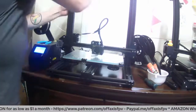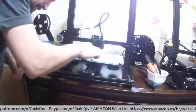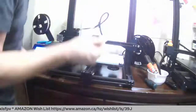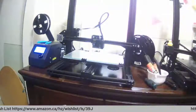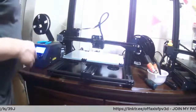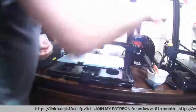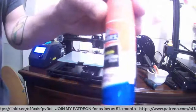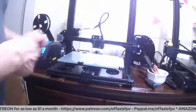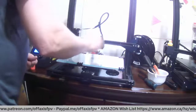And let's get this thing off the bed here. And let's throw some glue on it. Give it one more try. So at least we didn't get any bubbling. Didn't get any failure on that point. But of course, being 45 degrees, I don't think that's going to be enough. So option number 2 now, I'm going to just use some glue stick. This is the purple Elmer's glue stick, the washable stuff. So just going to throw some of that on the bed, and then we'll give it a third try.